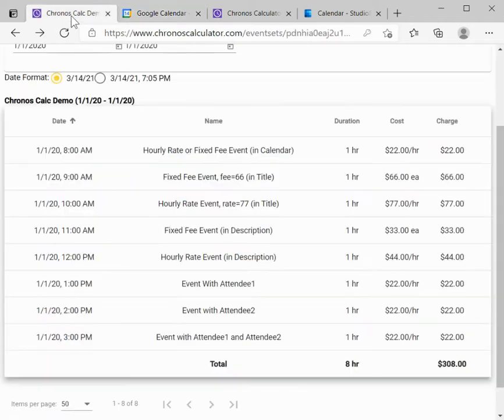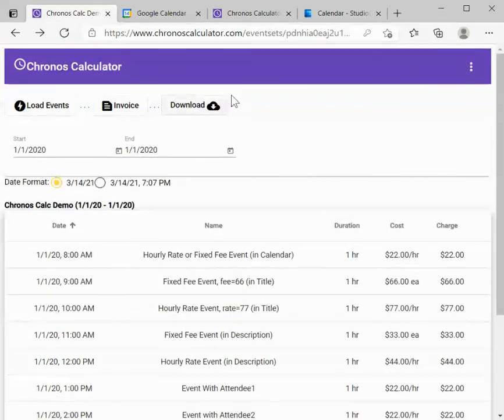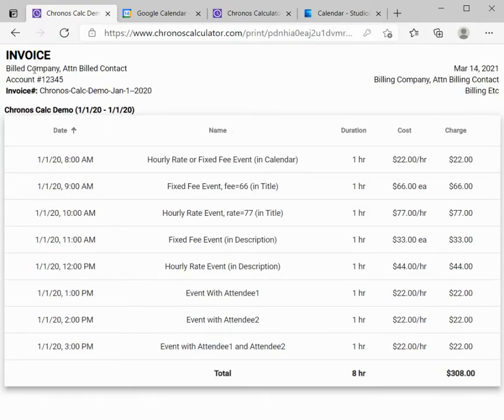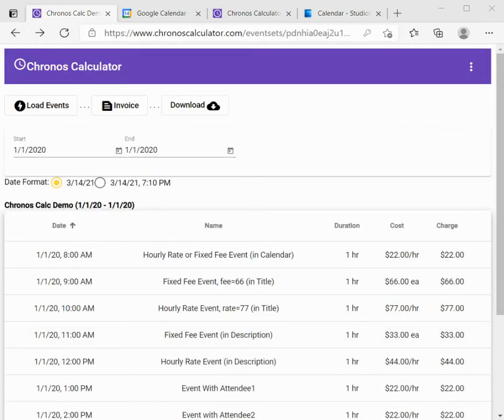So if you go back and look at the invoice view, all those fields that I just talked about that are in the Google Calendar description are displayed in your invoice header. So you can come up with nice headers simply. So that's how to set up your Google Calendar to make this work.